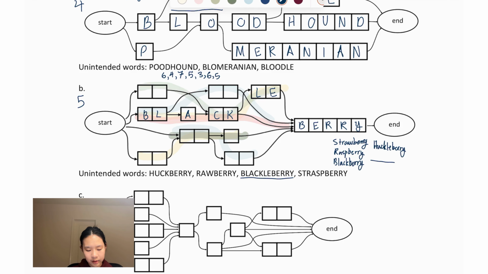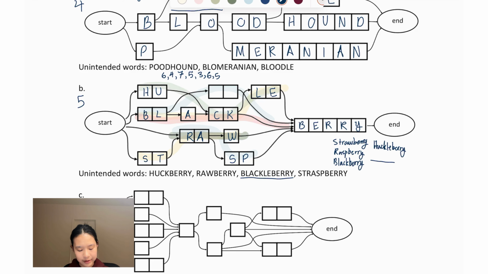Okay. And another, so we have the huckleberry, and we have the LE for the ending of that, which means that the one at the top is going to be the HU, so you get the huckleberry as the green path. And then at the bottom, we have the strawberry and the raspberry. So there's this one empty space that's probably going to be for the W, as there's the green path of the raspberry, and then we have the blue path for strawberry, and we have the blue path for the raspberry and the yellow for the strawberry. So we get strawberry from this too.